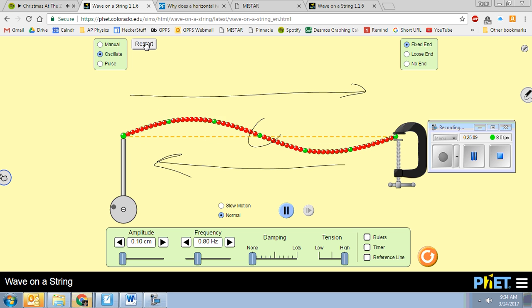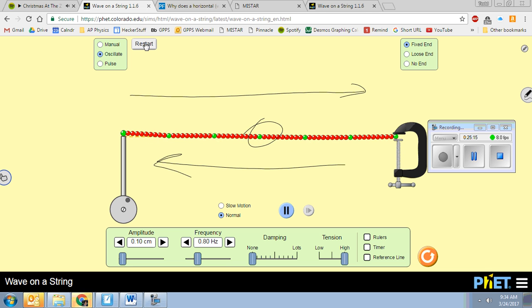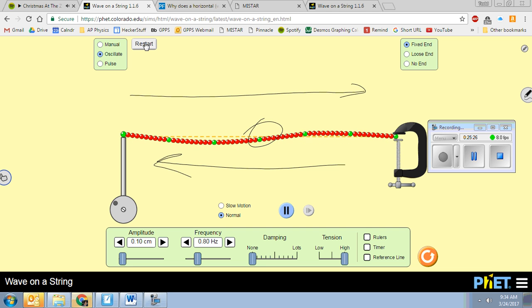This point right here is called a node. That is a point where, due to the frequencies of the waves, this is always destructive interference. So whatever wave is going this way is exactly canceled out by a wave going this way. Okay, it's called a node. We'll write this all down at some point the next day or two.